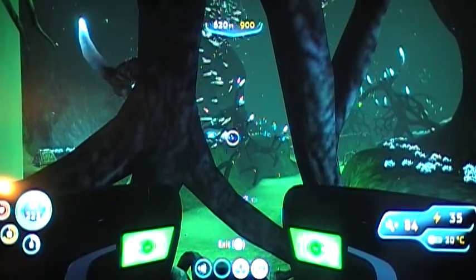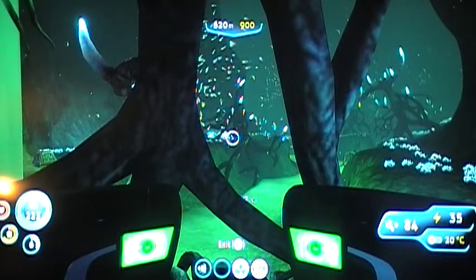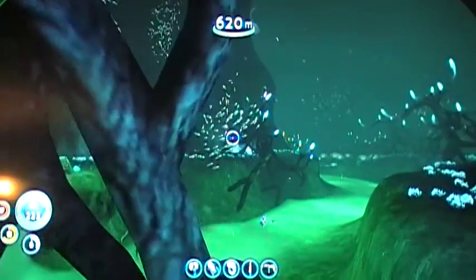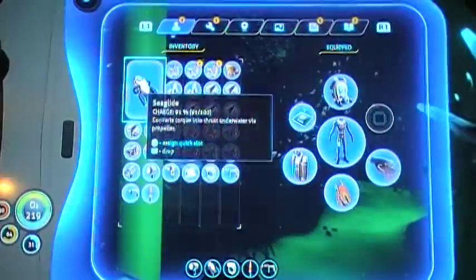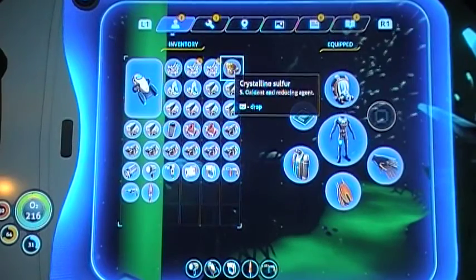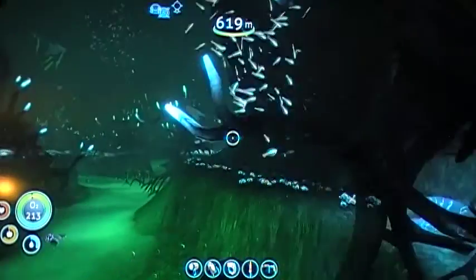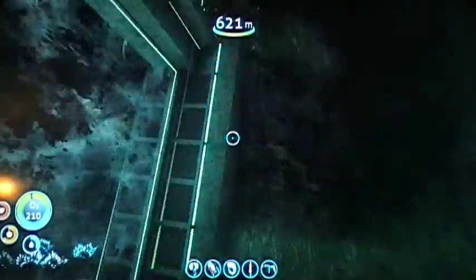So I am also joined by my sister, and we have made another discovery. So this is fantastic. I've been down here before, and this is where I found the nickel ore, as you can tell. And we just found the crystalline sulfur, so we know where it is, but the nickel ore. So, yeah, green mist hurts.